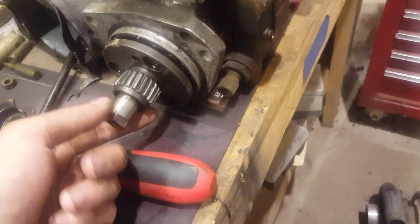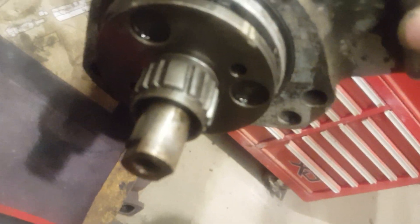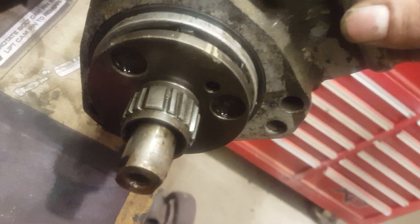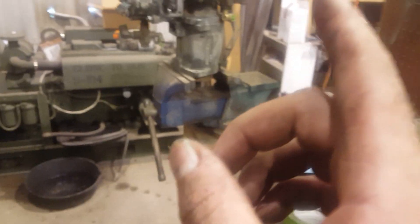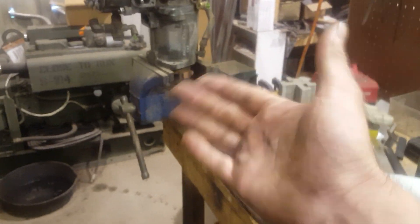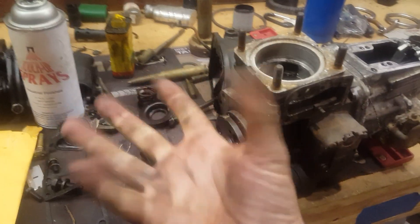You can get that out of time, but the reason you can't easily is because the adapter gear has a master tooth on it that's larger than the rest — you see right there. So you could get it, I don't know, 180 degrees out of time. But even then, I'm not positive that the advanced assembly being at 180 degrees out would make a difference, because it's just a set of flyweights and springs that open up. So that may or may not make a difference — honestly, I don't know everything.